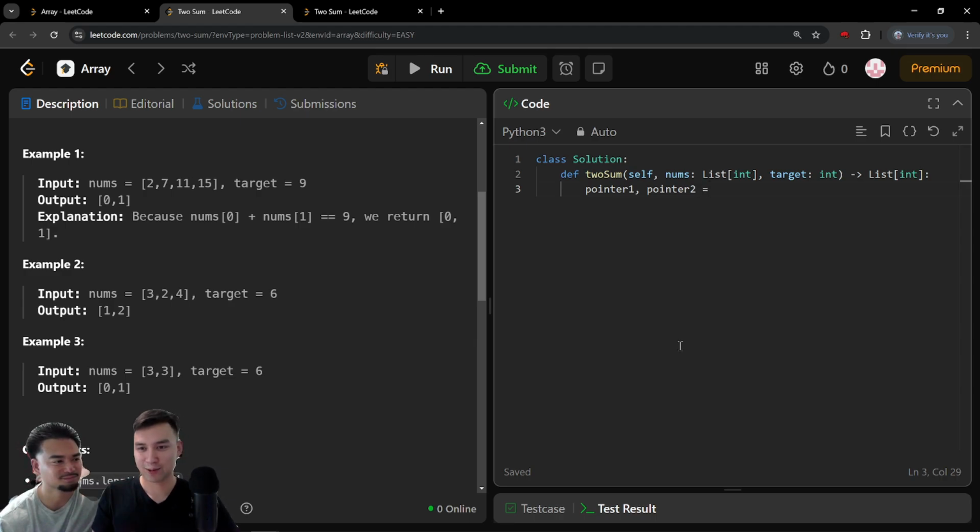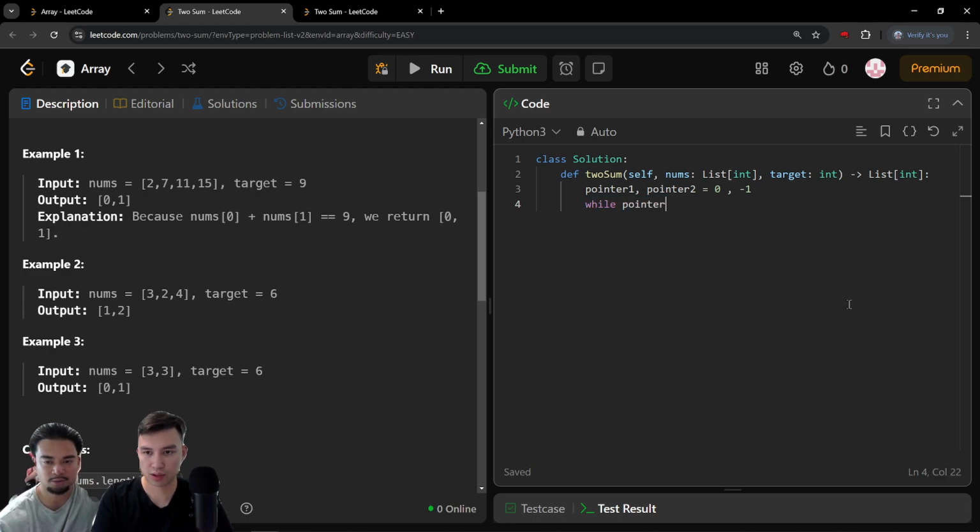All right, okay, pointer 1, I'm going to start at 0 because that's the furthest left index, and then pointer 2 at -1 because that's the furthest right index. And then I'm going to start an if statement, like I was saying. So if I think, do I do pointer 2 or pointer 1? If pointer 1 is less than... or do I have to do a while loop here? Maybe I do a while loop.